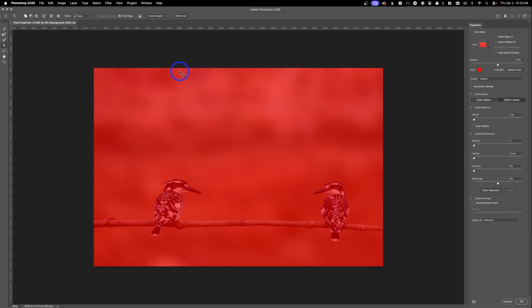Next is the object selection tool. And the object selection tool is just going to analyze any image that you have. And you can see right here, it's noticing the background, but when I get over that bird, it recognizes the bird. So I can select that bird and it's going to make a selection of that bird. Now this is a little bit different. Up here, we've got add, subtract, and intersection of the selections.